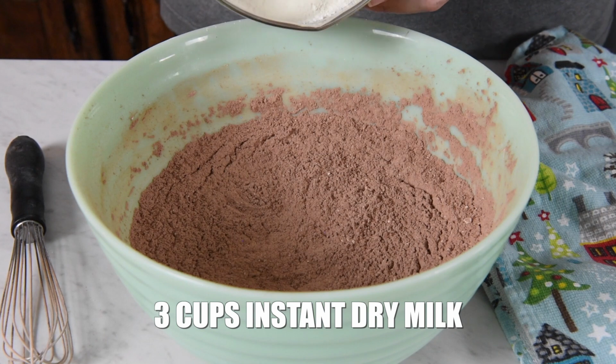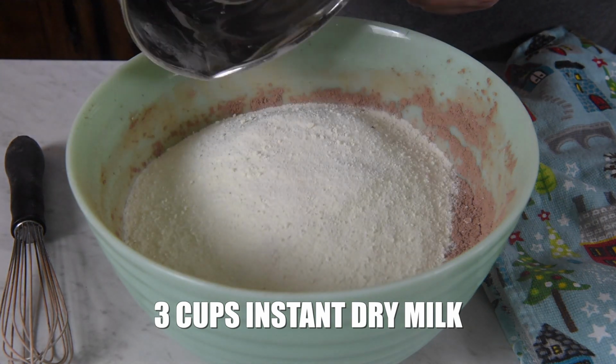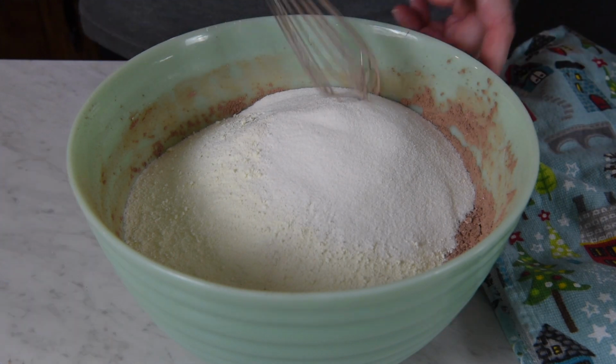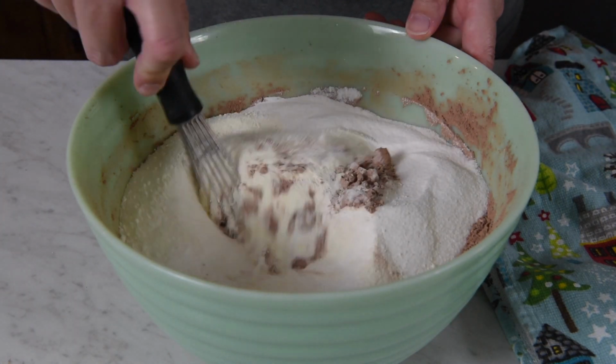Then you're going to add 3 cups of instant dry milk and then half a cup of French vanilla coffee creamer. And then you're just going to whisk that up.